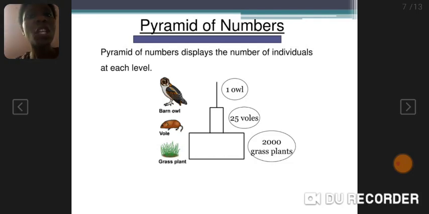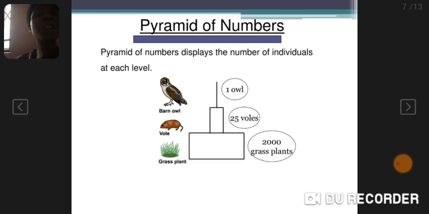For example, again, you could be asked to derive the biomass of the 25 voles, which are the primary consumers. Now, they will vary in weight. There will be variation in weight. All the 25 will not weigh the same. So if you get all their weights and sum them up together, the quantity you derive will be the biomass of your primary consumers in a unit area of that ecosystem.